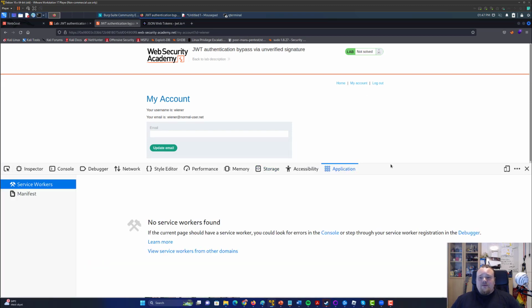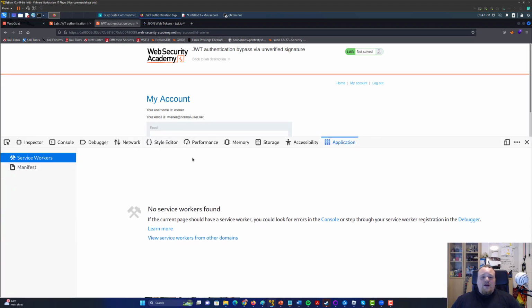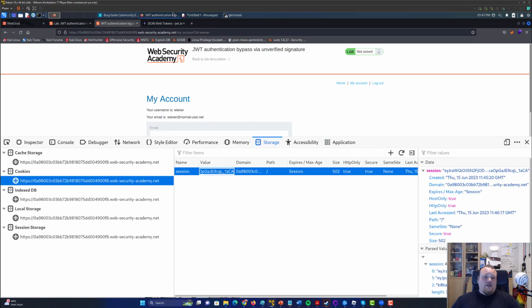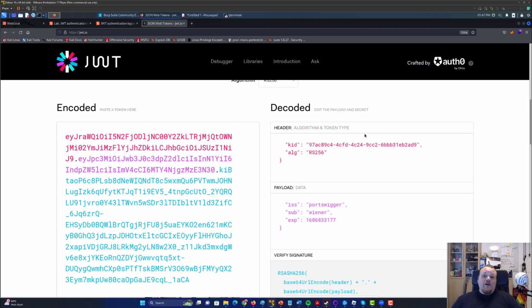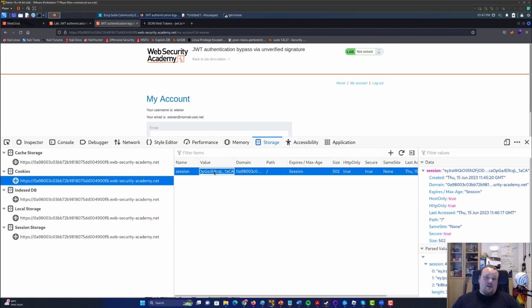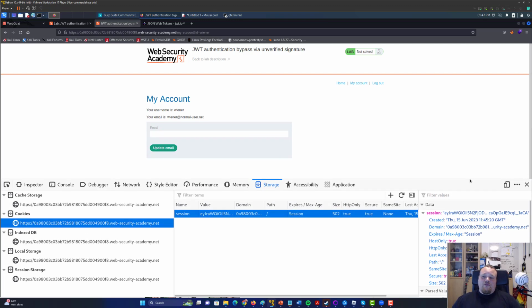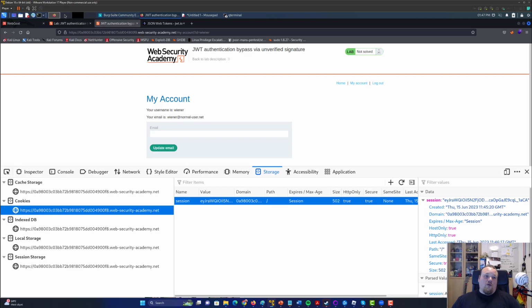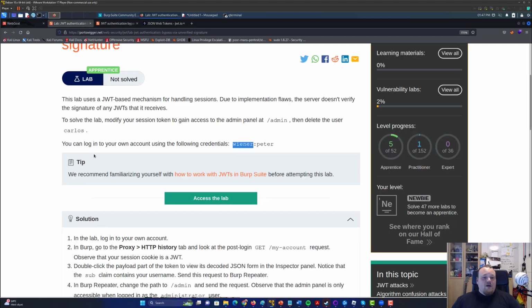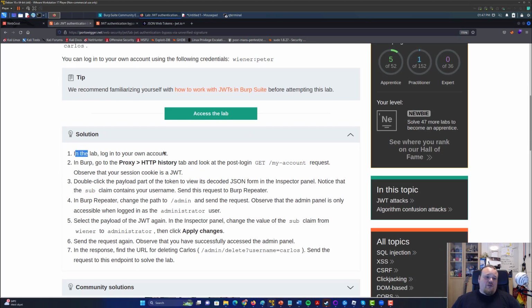The idea is that we need to, in some way, replace this token here with a new token that we form in the decoded part, and while we alter the decoded part, it will be altered in the encoded part. So we're gonna copy paste that and put it in there, delete it, copy paste it, sorry, and then refresh the page by pressing F5 or something, because that is the token we then send to the server, and that's gonna be parsed by the server because the server is made of, I don't know, wool or something. So really bad. So the solution to this is that we're going to the lab.